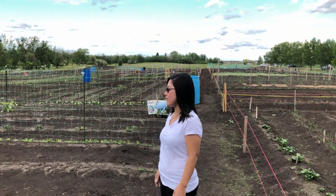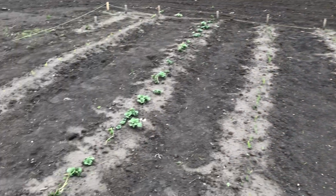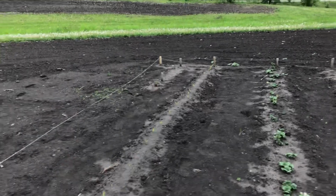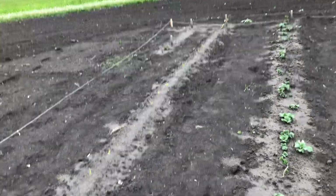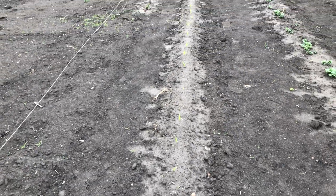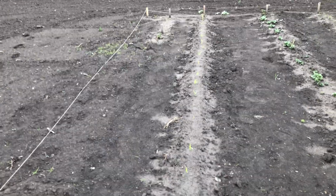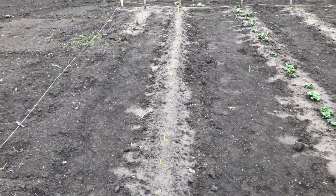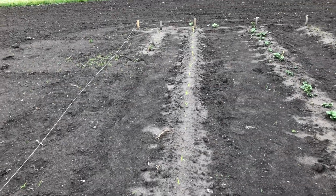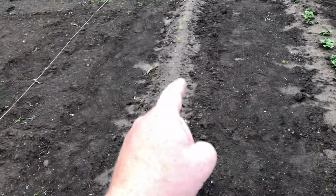Red onion, white onion. Look at them onions, sweetheart. Yes, they're growing. We only did one row of onion. I guess we should have done our corn in little groups. I found that out after, but whatever. It's more for fun. Let's just say I'm not much of an optimist. I don't have high hopes of big corn to eat, but for fun, I planted corn. We'll see what happens. I'm thinking I should have just done them in a big group instead of a big row. After doing some research, I found that they like to rub together in the wind and pollinate each other, whatever. So anyway, we did corn.